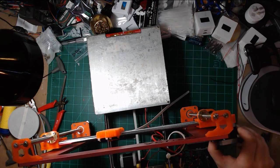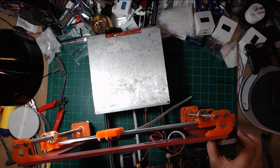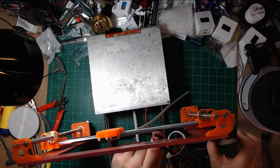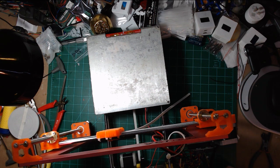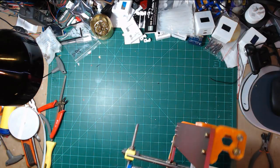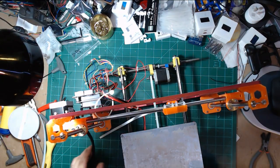So, okay, now I can already feel, I already have the belt in place. When I move the motor back to its position, that belt is kind of like a guitar string. Pretty good. So let me take care of that first. Let's tighten the motor, and then I'll cut off the excess belt, and that will be it for that.